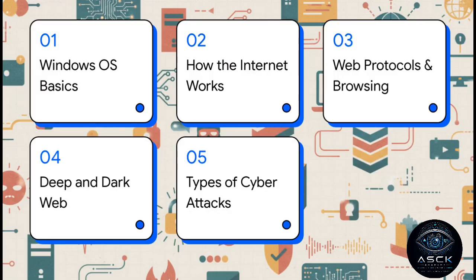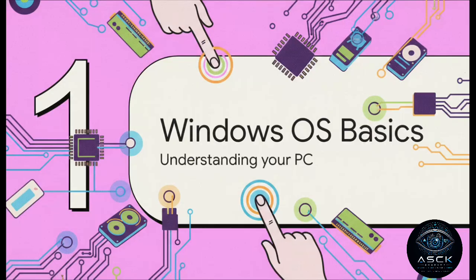We'll kick things off with Windows OS basics to get a grip on your local machine. Then, we'll step outside your device to see how the internet actually works, unpack web protocols and browsing, uncover the secrets of the deep and dark web, and finally, identify types of cyber attacks so you know exactly how to protect yourself out there. Section 1, Windows OS Basics.